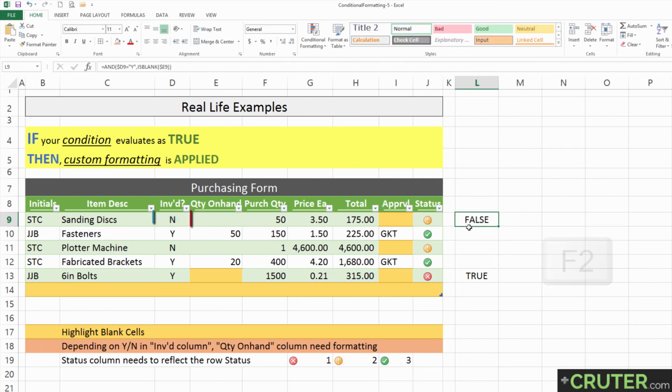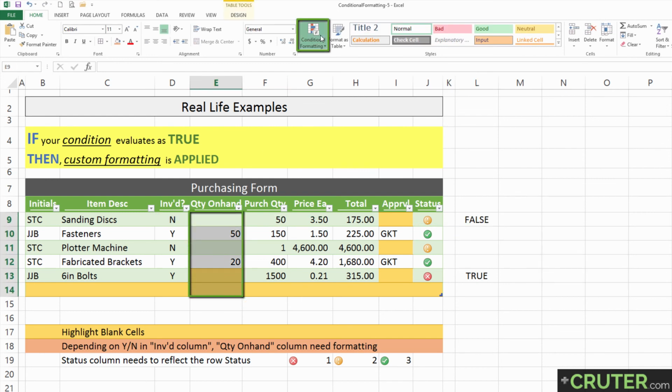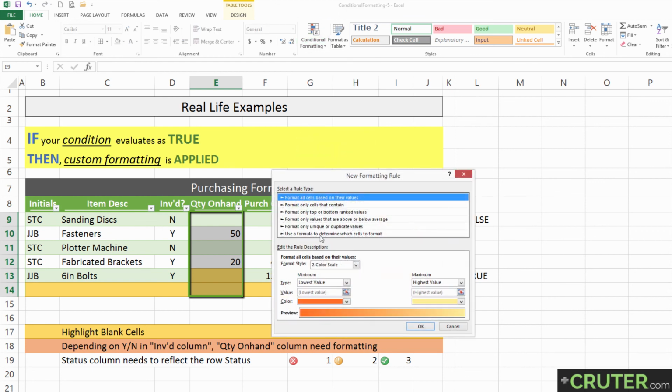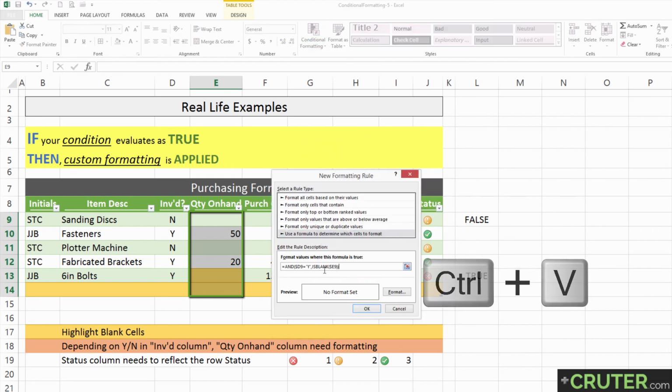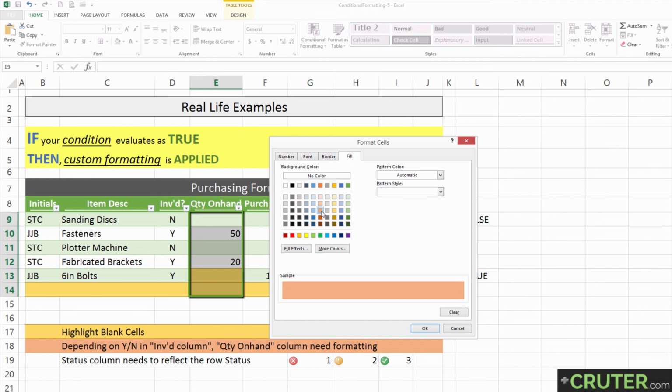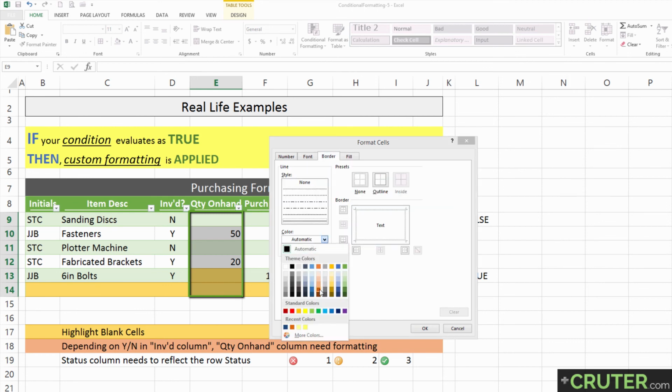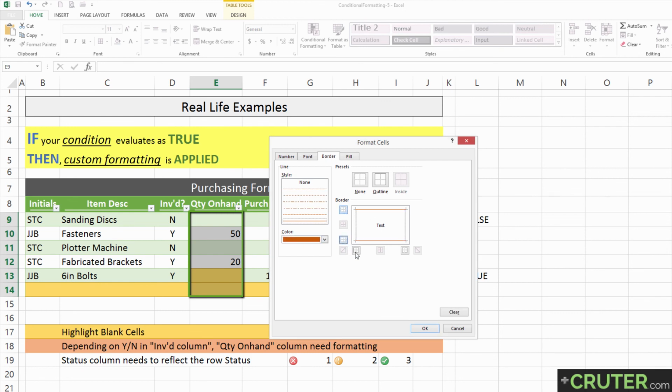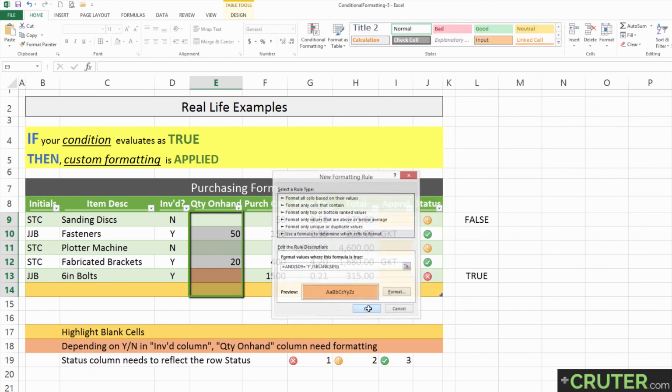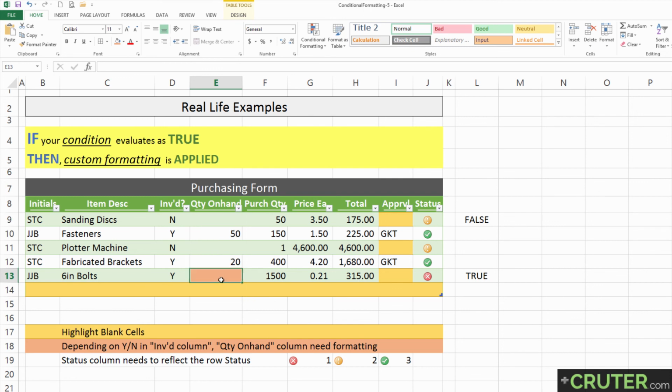And then now that's on row 9, now we can start on row 9 and highlight this row and then go into conditional formatting, new rule, go into formulas, Control V, format it just in the past like we did before. We're going to grab this color, put in a border, that same column, a little bit darker of a border, top and bottom. Okay, okay. And it looks like it's acting properly now.